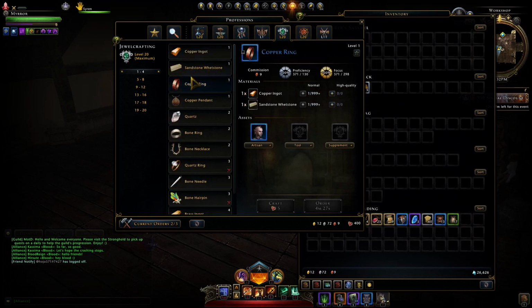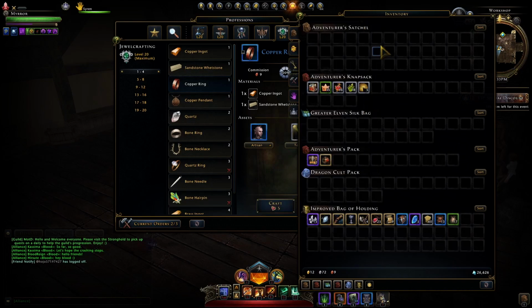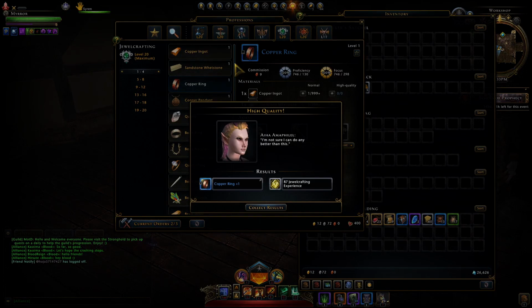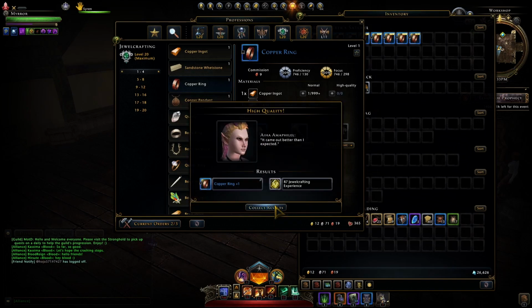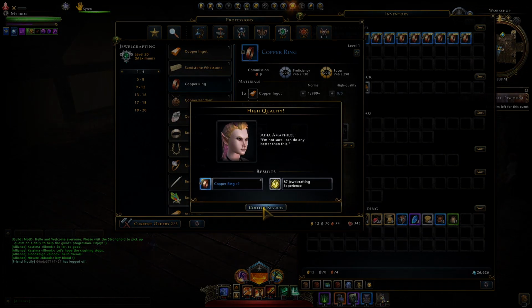Whatever profession you start in, it really doesn't matter. But like I said, I just use jewel crafting. And I just have my inventory bag open so I can kind of see in the background. And the reason I put this over the Zen Market button here on PC is so I can just sit here and click my left mouse button and spam these copper rings as fast as I can. And as I'm doing this, you can see my morale is going down.